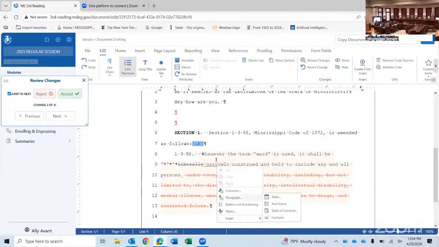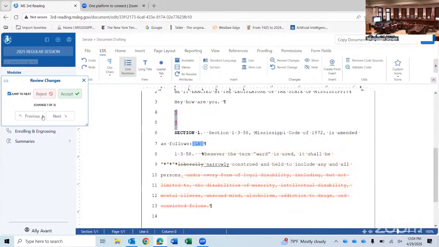I realized it later. I think it converts into an attribute. No, I mean, I want to change my mind. But it's already been accepted. It's no longer redlined. Now, under review changes, let's try with this new language. Let's try reject. I haven't been able to find a way.